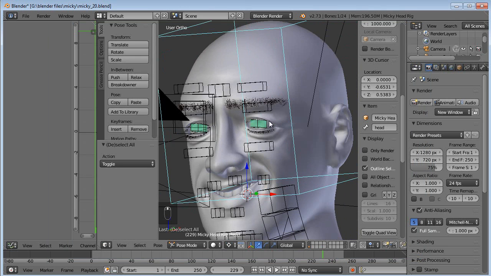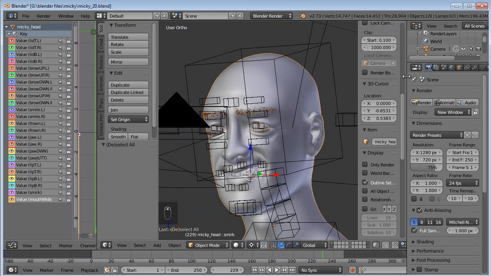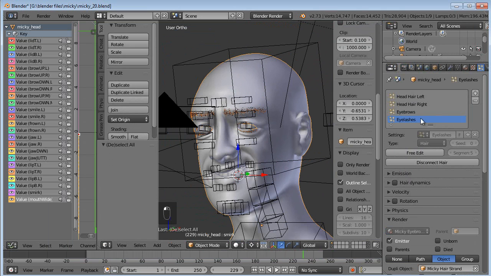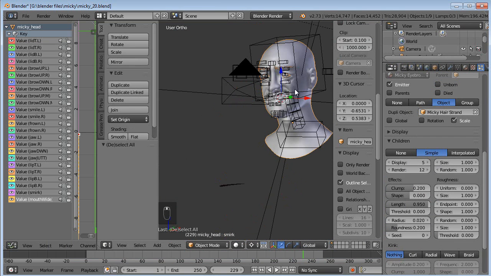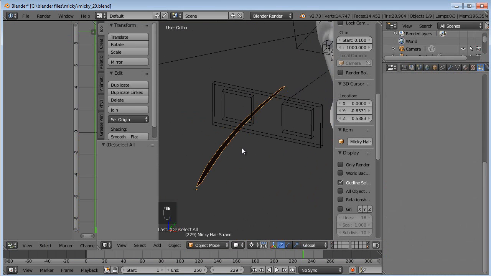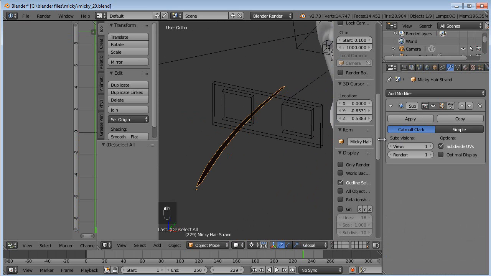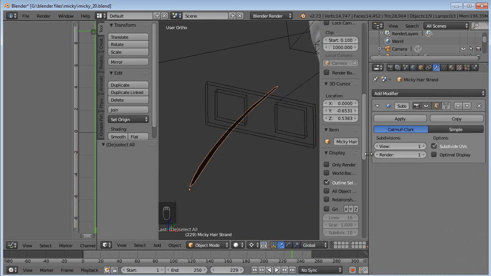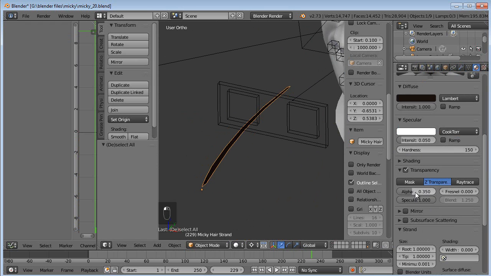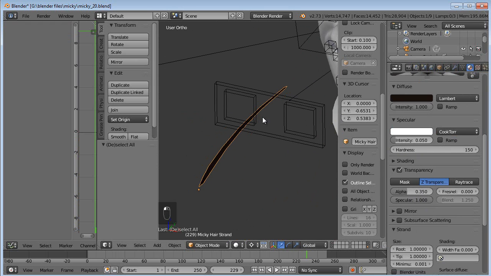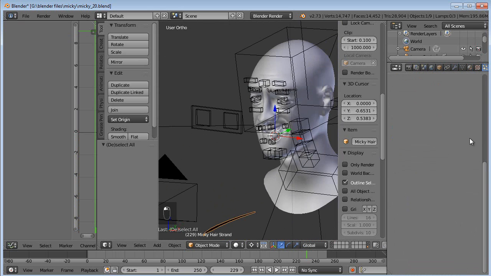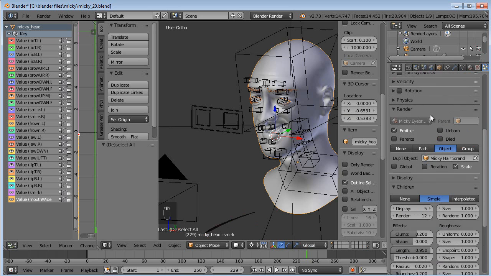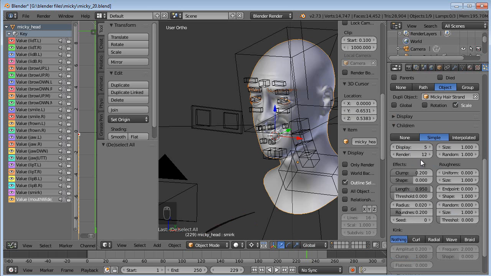But anyways, I'll just go over real quickly the settings that I have now for the eyebrows and the eyelashes. So the eyebrows now, actually, first off, the hair strand that I made, I went ahead and gave it a subdivision surface modifier, just set to 1, and then set the transparency down a little bit to 0.35. It was at 0.5, so that helps give it a little bit more subtle appearance there. And then on the eyebrow settings for the particles, I set that up to 12, and I think it was 8. Let me make sure.